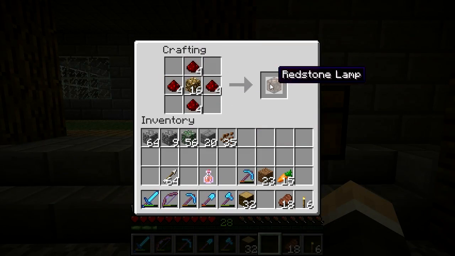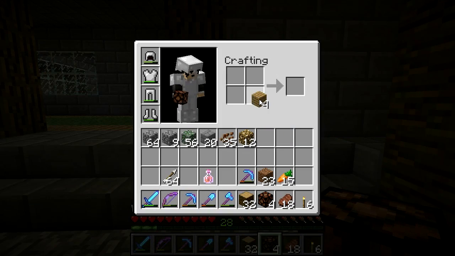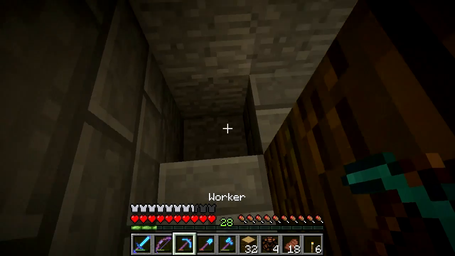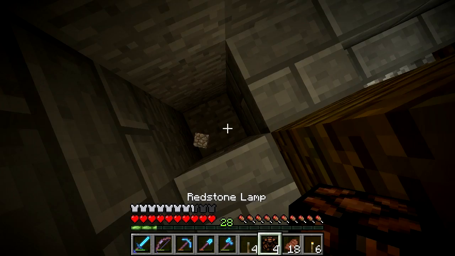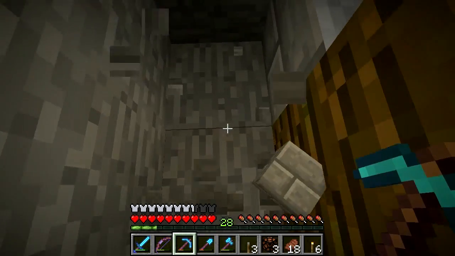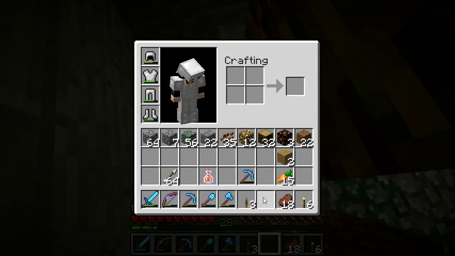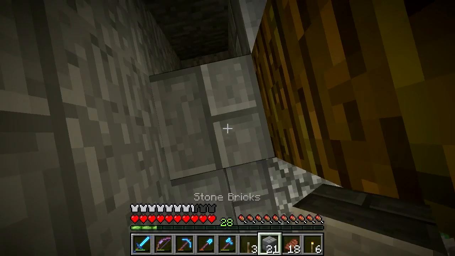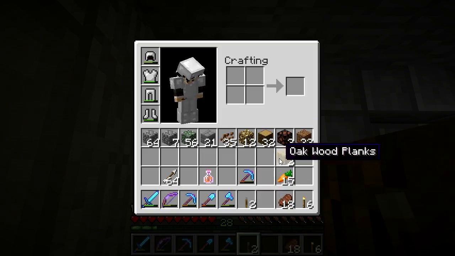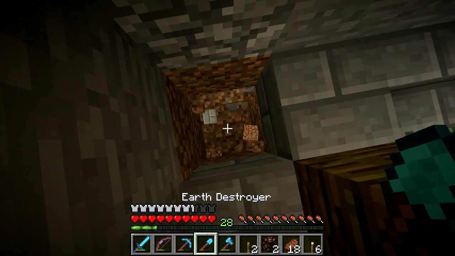There we go. And we'll make a bunch of sticks. In fact, I only need 4 sticks. And we'll grab those. And there we are. So we've kind of... Oops, didn't mean to do that at all. Let's put that back. And we want our lever right there. And the lamp. And we'll do the same thing on the other side.